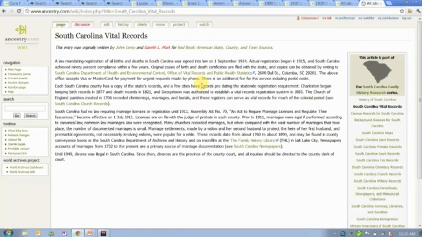And some of these have to do with laws. This particular article doesn't state this, but many states have a 100-year privacy law on births. And so what you're looking at is birth registrations didn't officially really start until 1915. Well, that means that none of those are public record until 2015. That doesn't mean you still can't obtain them if you're a direct descendant of that person.